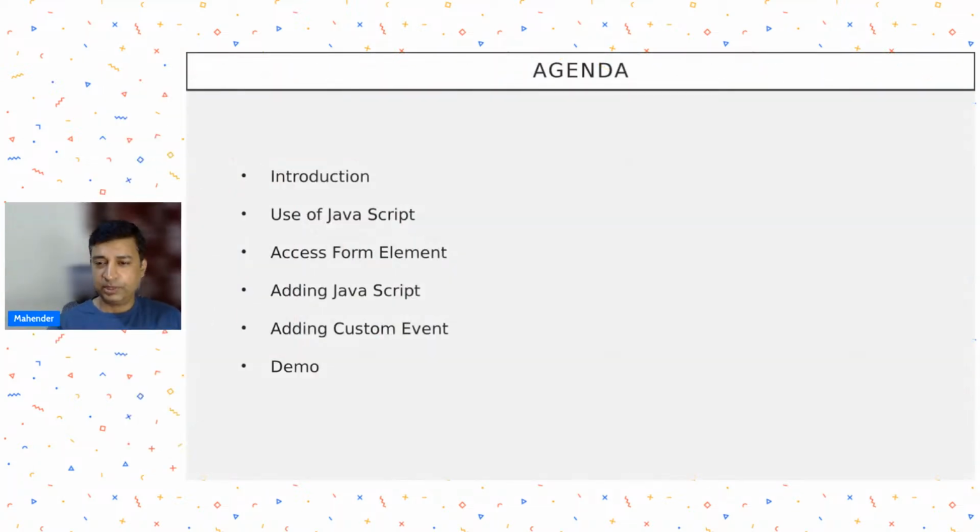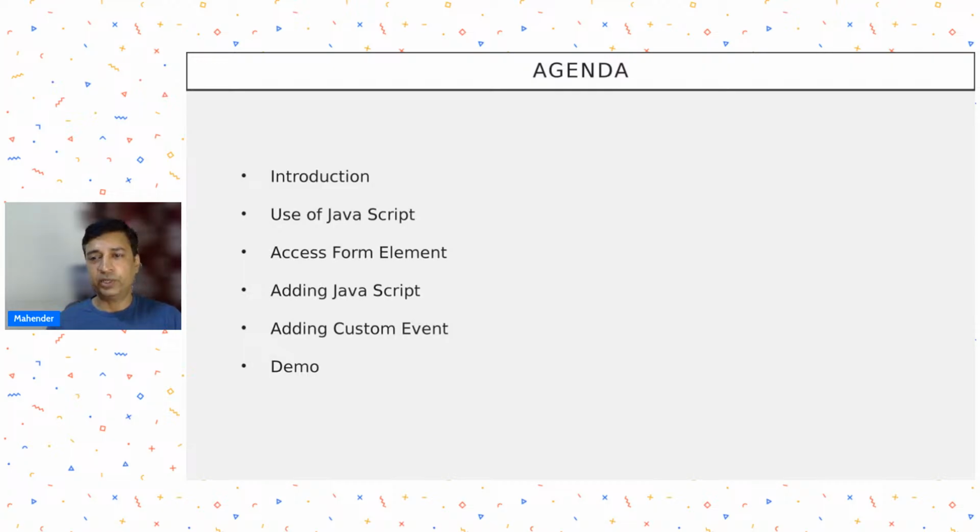So let me share the content. Today we are going to talk about how we can utilize JavaScript in Power Pages to make them more interactive. We have done earlier sessions on Power Pages and scripting, where we talked about how we can utilize Web API to perform different actions on the Power Pages. But today we are going to talk about how specifically we can use JavaScript to make forms more interactive.